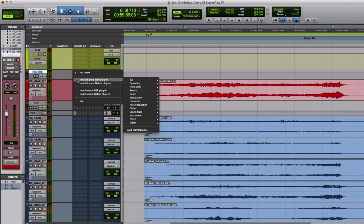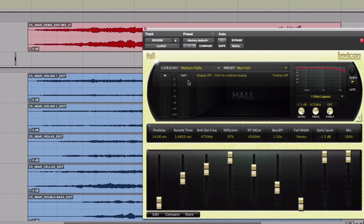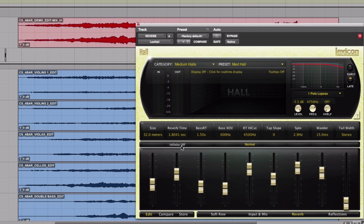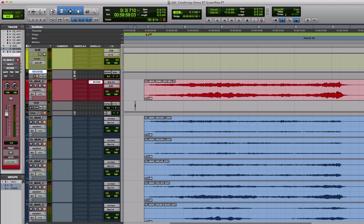Inserting a send on the CineStrings bus will ensure that the library maintains 100% of its characteristic early reflections, in addition to the sound of the reverb. A Hall setting with a smooth tail set to around 1.8 seconds is a very common recipe for cinematic orchestral reverb. Let's listen to a small 4-bar example composed using the full mix default setting of CineStrings and no other external processing.